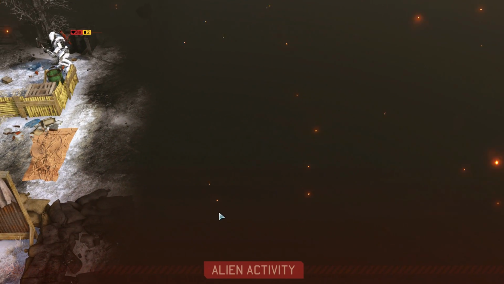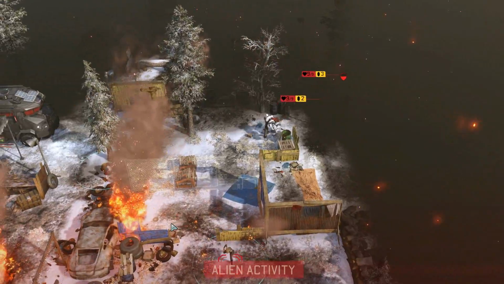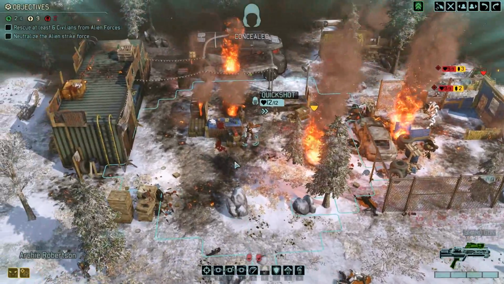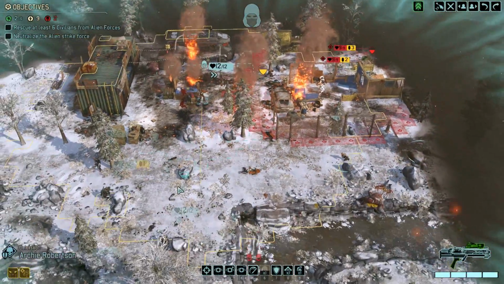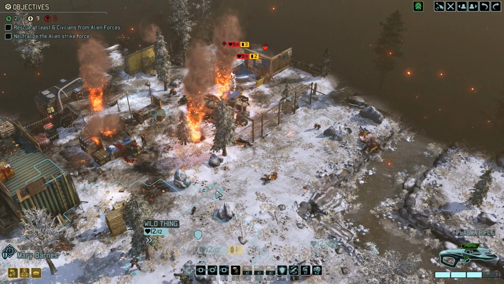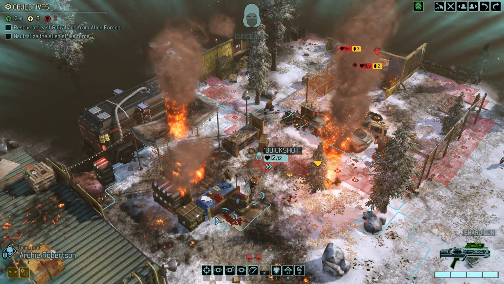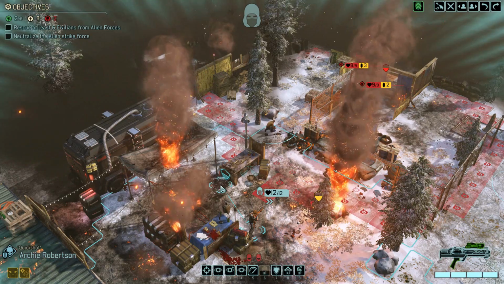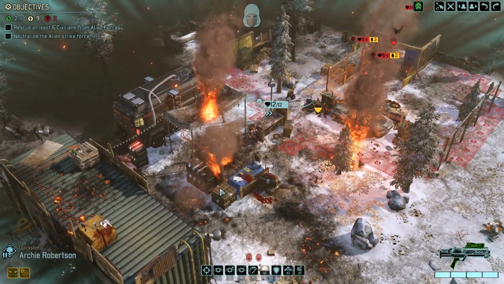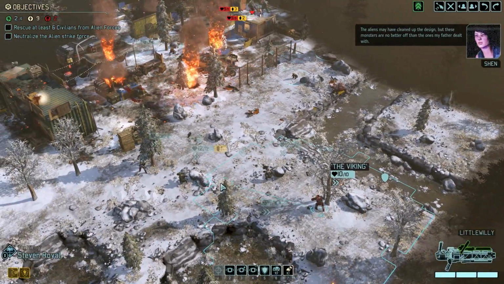That's not good. Something dangerous lays in wait. Ooh, shit! Oh god, they are so close to spotting him. Let's see how much we can push our luck. We might just engage them right now, because there's no real need for me to be waiting so long, except, you know, potential Face Huggers. Moving to designated coordinates. The aliens may have cleaned up the design, but these monsters are no better than the ones my father dealt with.